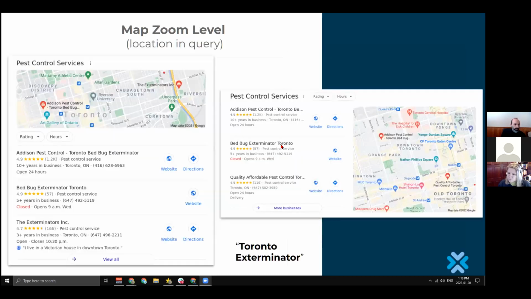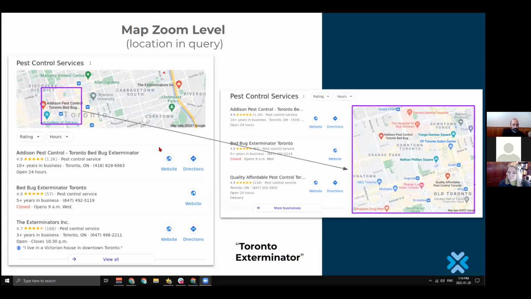So those were with non-location based queries. So let's look at Toronto Exterminator. And we have similar businesses as before. We have our before and after, and we'll see that in this case, the zoom level went way in, right? We have our before, which is zoomed out, and now our new one is zoomed in.